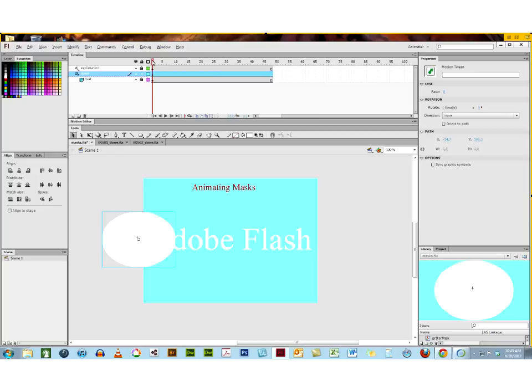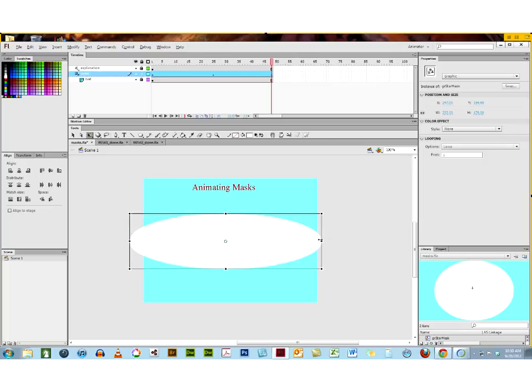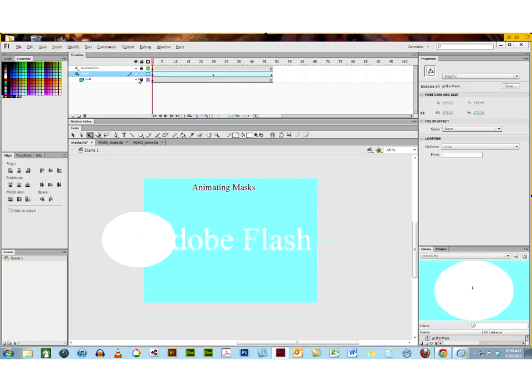I would then motion tween this, go out to frame 25, move that to there, and then go out to frame 40, move it back to there, and have it go like that.